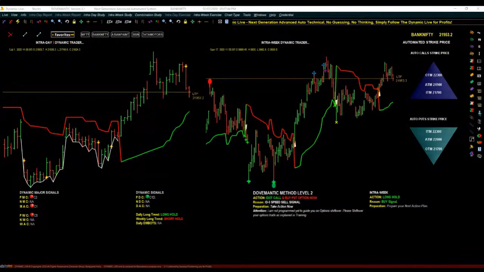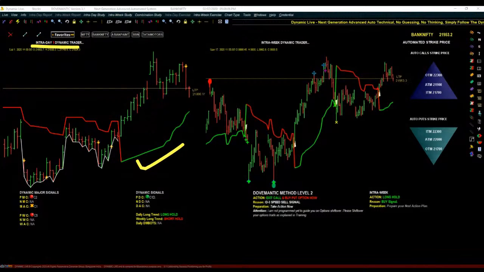And in both these charts, there is a line that you're able to see, and this line we call it as the long signal. If you're looking at the long signal in an intra-week chart, we call it as intra-week long signal. If you're looking at the long signal in intraday chart, we call it as intraday 3 long signal, or ID3 long signal in short. Now, before we start understanding the methodology, when to buy and when to sell, there are three important basic things that you have to understand here.